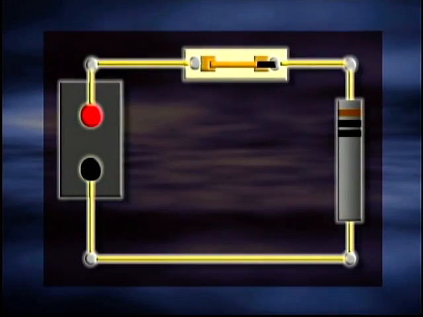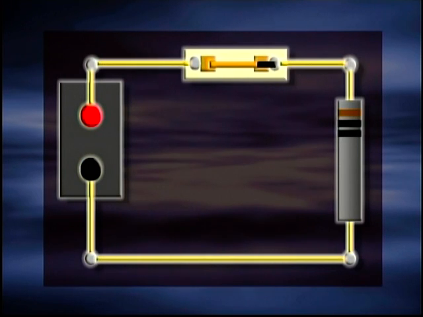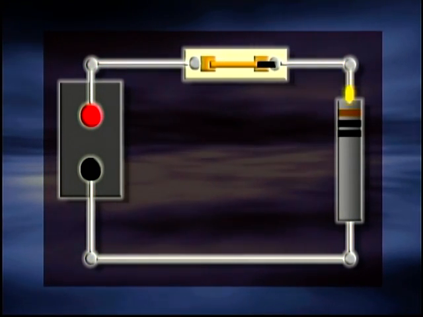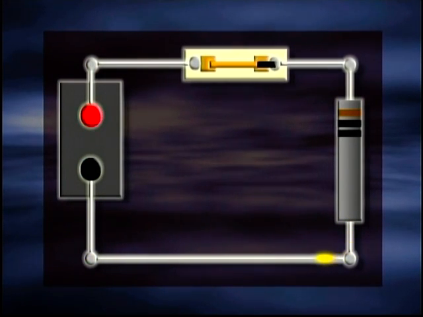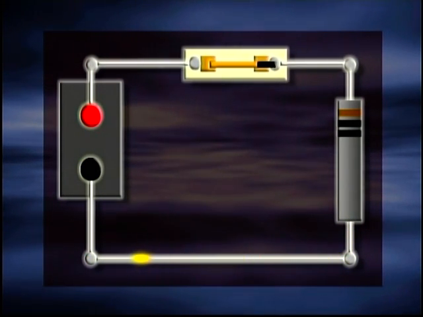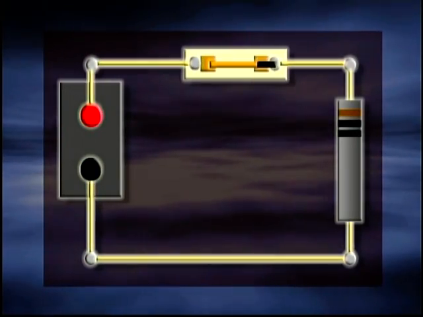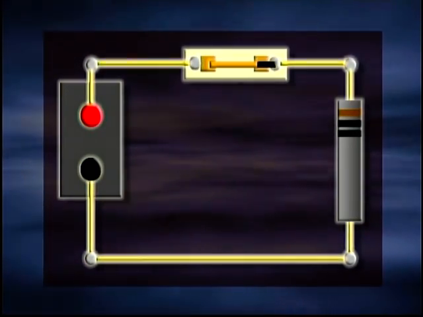All of the components we've been talking about can be connected in 3 different ways. They can be connected in series, in parallel, or a combination of the two. In a series circuit, there is one and only one path for current to flow. It flows from one terminal of the power source, through the switch, the circuit, and the load, and back to the other terminal of the power source. As a result, exactly the same current flows through every part of the circuit.